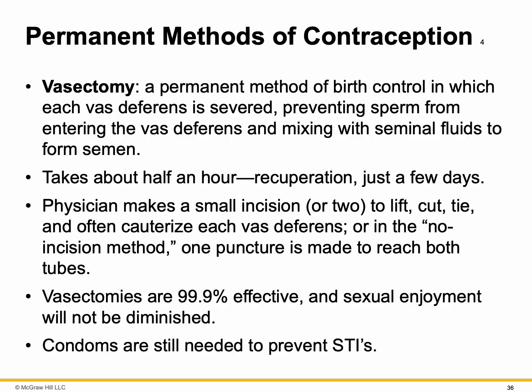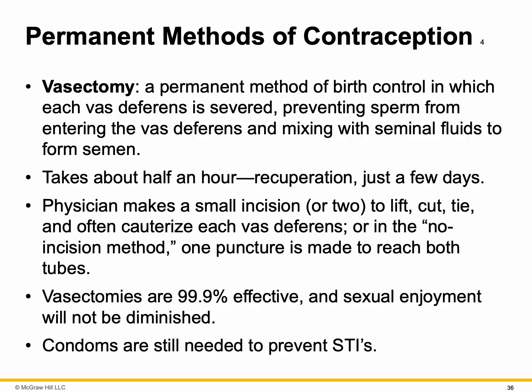There's also a no incision method in which one puncture is made to reach both tubes. So this procedure only takes about half an hour, and patients typically recuperate in just a few days. However, it should be noted that viable sperm can be retained in the system for several weeks following a vasectomy.